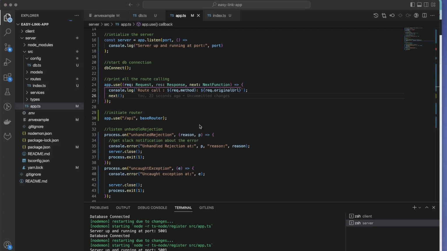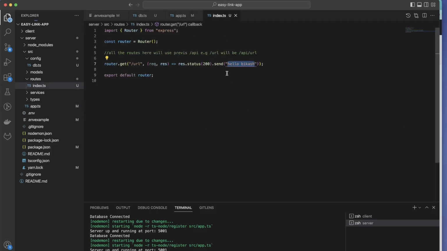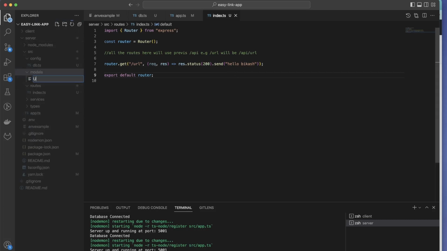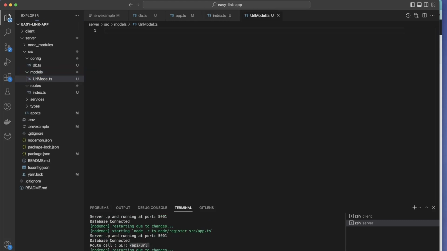Okay, so the next thing, we already have router here, so we want to actually go and do something in our model. And let's go here and let's call it URL model, and that will be .ts. So now this is the time we actually do something with our modeling, with our mongoose.